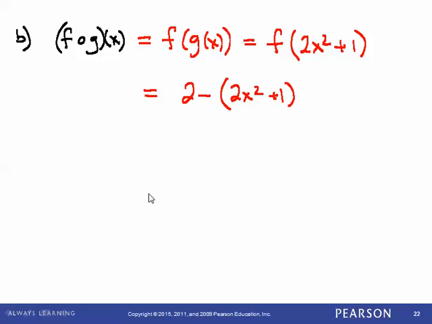Again, this is the easy one here. Distribute the negative into each of those here. So negative 2x squared minus 1. Combining like terms, and we got ourselves an answer. Again, that one's going to do both functions at the same time. Good there? Anybody need extra time, or we got it?